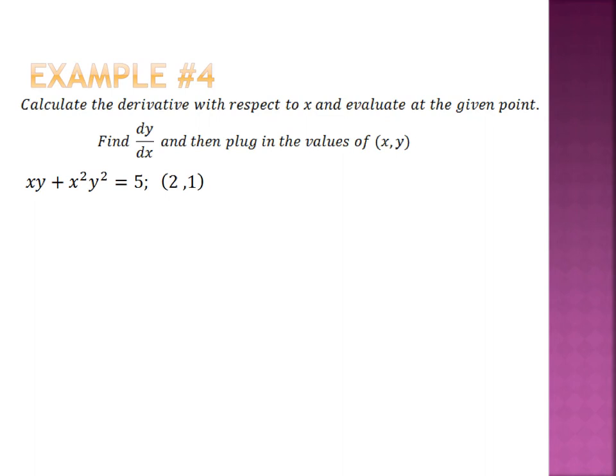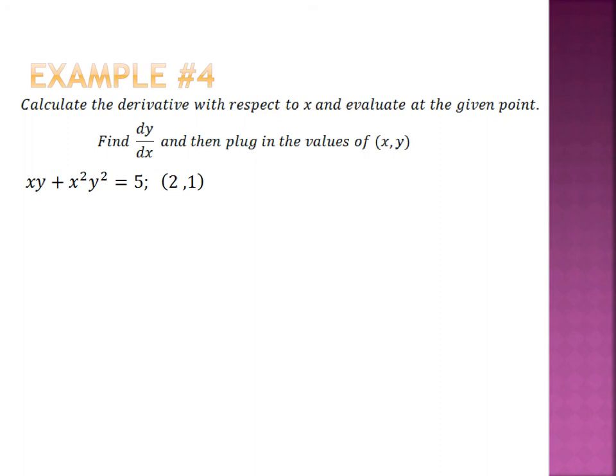So for several sections now, you've been asking me why, when they give you a derivative and ask you to evaluate it at a particular x value, why are they giving you the y also? It was to get you ready for this type of problem. Because when we have implicit derivation, we can't forget that we need to plug in both the x and the y to get the actual slope at the end. So I'm taking my function xy plus x squared y squared equals 5.